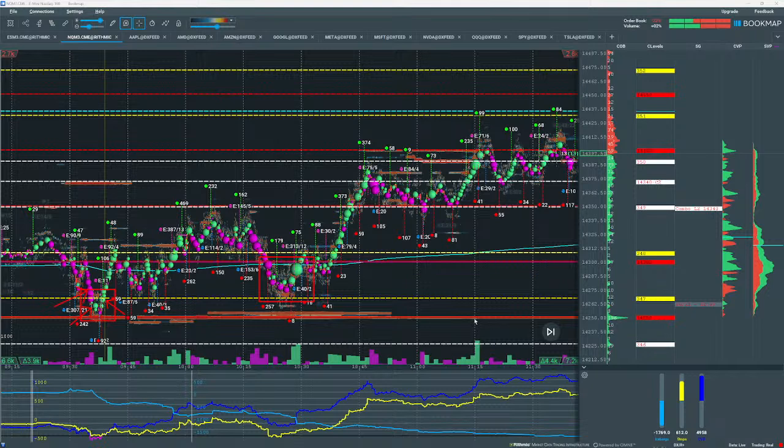And then here's the second setup, just before 10:30. Again, you can see the same shift in order flow, and we know that options traders were taking positive delta positions. And what that means is market makers have to buy futures to hedge their delta exposure. And again, the shift in order flow, the green volume dots, aggressive buyers coming in. So those are the two long setups in NQ this morning.